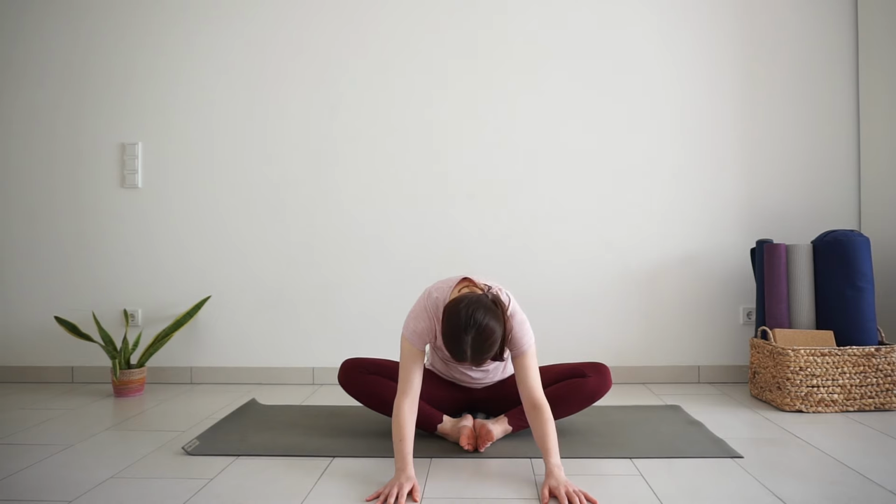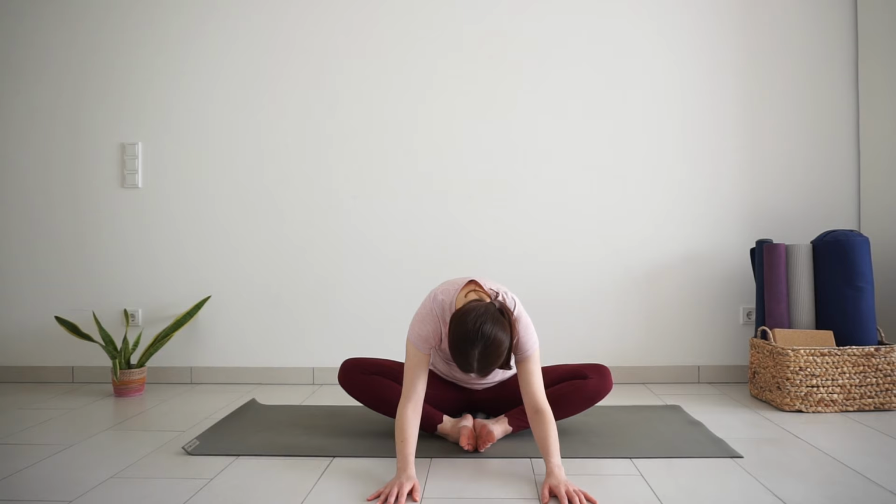Let your body be really passive in this pose without trying to push yourself into stretch. Try to relax every little muscle. Every cell of your body, letting go of the resistance in the muscles. The breath keeps flowing in and out through the nose.